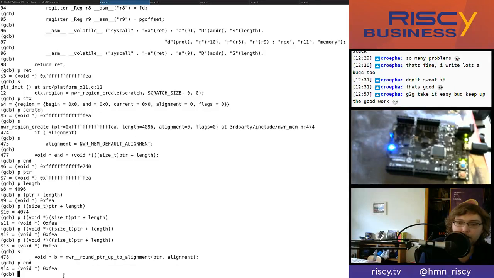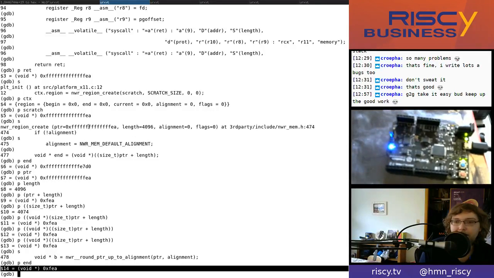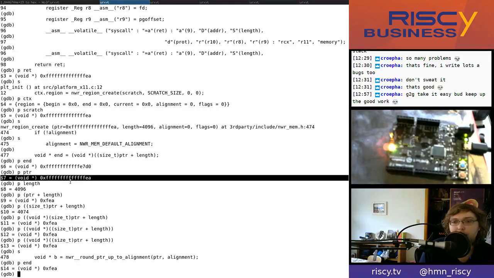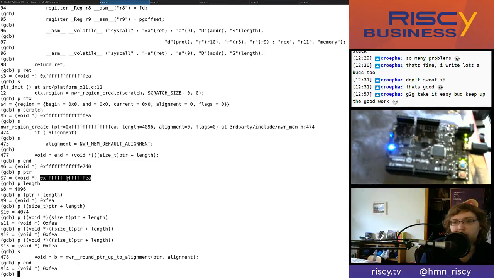So this is definitely going to be a bad pointer because, you know, this number was clearly wrong to begin with. The pointer we got back from mmap was bad. Then when we tried to add the amount we tried to allocate to it, it caused an overflow.